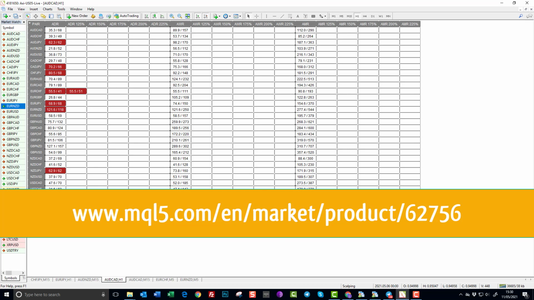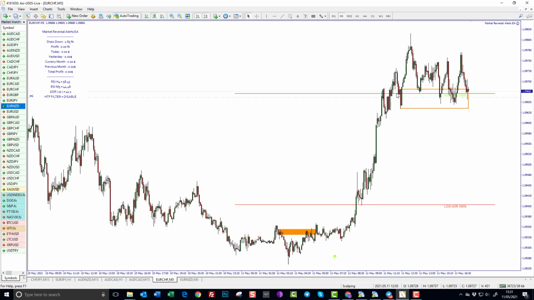You could use it obviously with the ADR dash as well. So you could say when price has got to ADR, I will then put the EA onto that chart and just ask it to take the next reversal alert that I get. And this way it will safeguard you if price hits ADR and then continues to push to 125, 150 or 175% of ADR strongly. It will mean that it won't get you into that trade until the first reversal alert is triggered by the EA or the indicator. Okay, so there's lots of different ways that you can use the EA for automated trading and semi-automated trading.